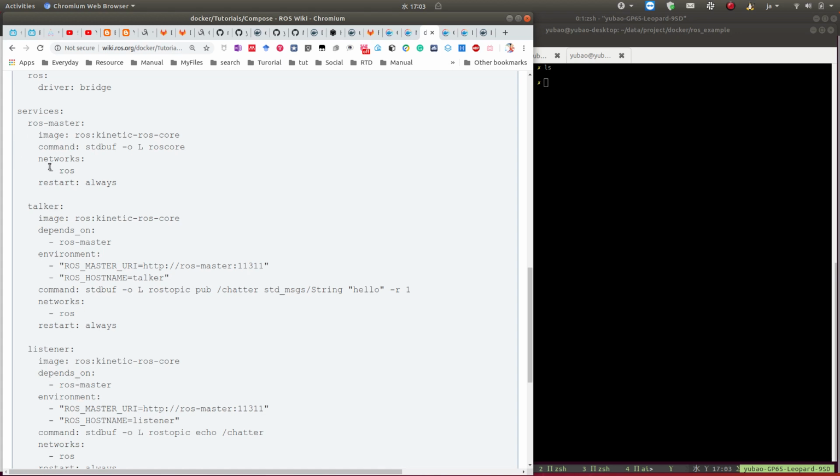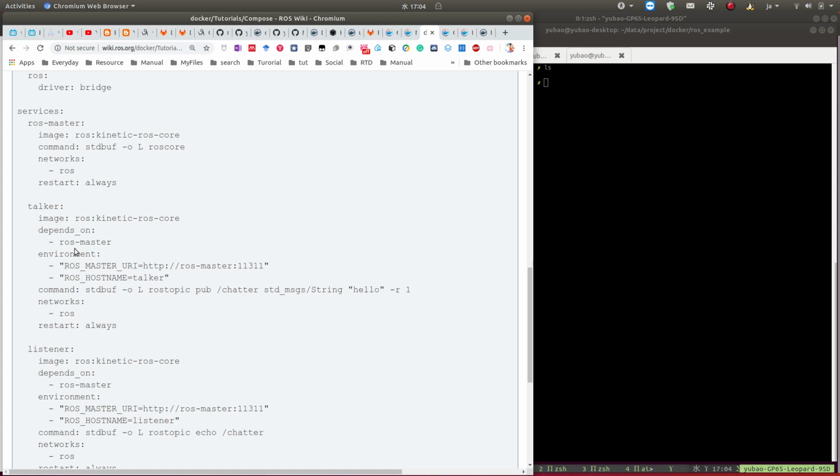You can simply think of this as just three ROS nodes. The first one is the ROS master, the second one is the talker, and the third one is the listener.